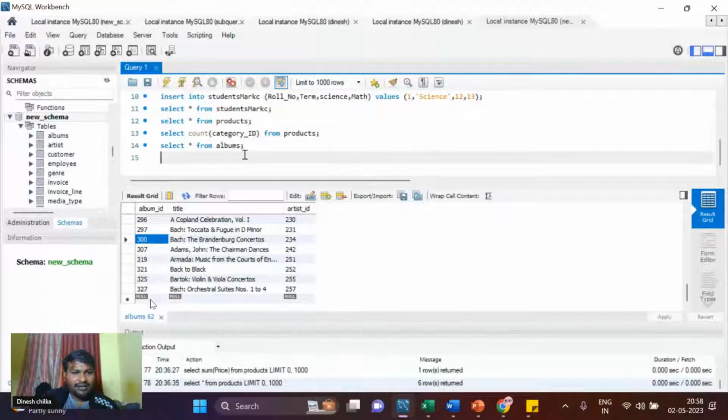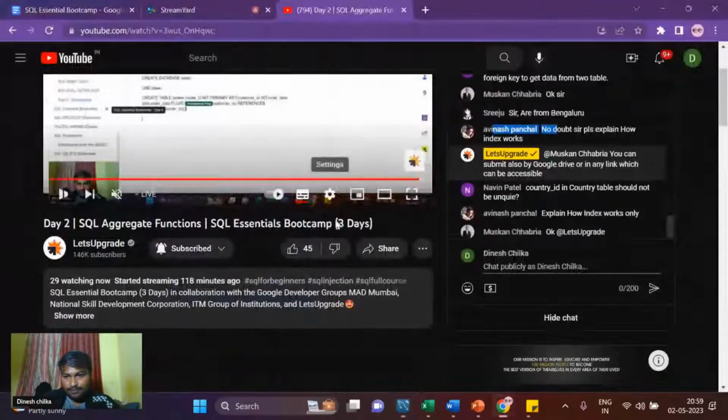But you can create an index, right? Mention create index. Then what name do you want to put? I can put the name called album ID, then index. I can mention IDX. By the way, you can put any name. I'm just mentioning it for my understanding, that it's the album ID index, right? Now this one is done.